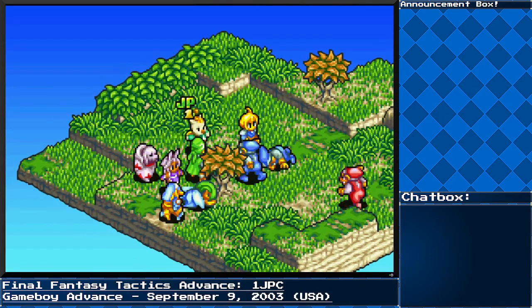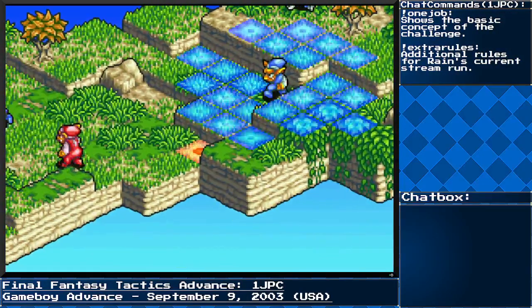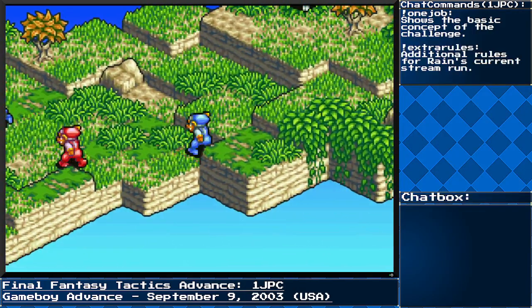Mont Blanc's also a little bit busted for early game. You saw he only got 4 XP off that kill. Well, off the hit. That's because most of these enemies are only level 1, I think.